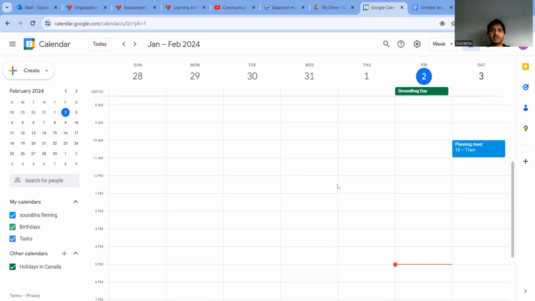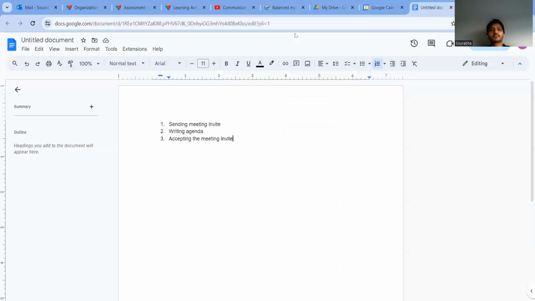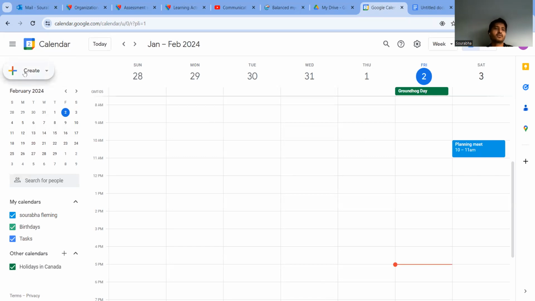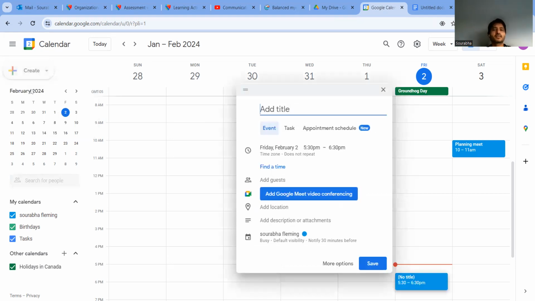Now, 1B, another way of creating an invite. I go to create event, task, or appointment. Currently we are talking about only event. I click on event.